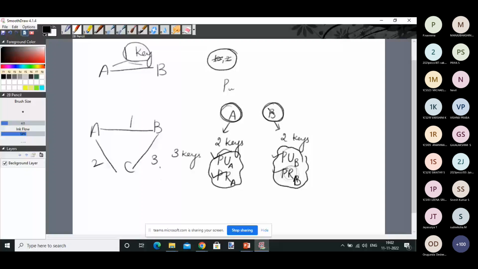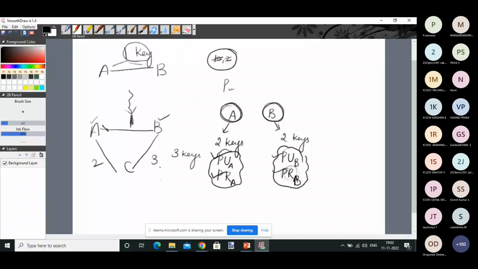Unlike the previous technique, the symmetric one, where the key is shared, if the attacker knows this key, the liability will be on both A and B. A will claim that I did not reveal it, only B, you have revealed the key. And B will claim innocence by saying that I did not reveal the key, you revealed the key.